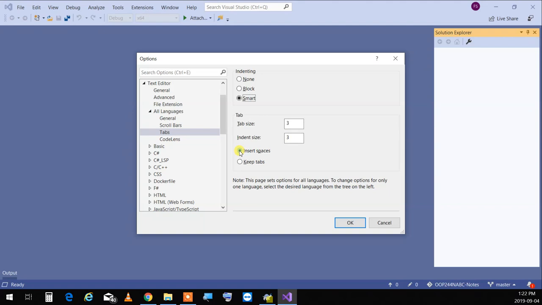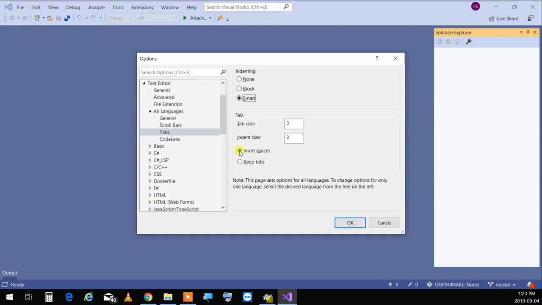Why do we do that? Because we hate tab characters. Why? Tab characters don't work like we say. A tab is not 4 characters. When you say tab size is 4, it actually says that tab locations are on 4, 8, 12, and so on, which means if you are on column 1 and you press tab, it goes to 4. If you are on column 3, you press tab, it goes to 4. If you are on column 4, you press tab, it goes to 8. If you are on column 5, you press tab, it still goes to 8.